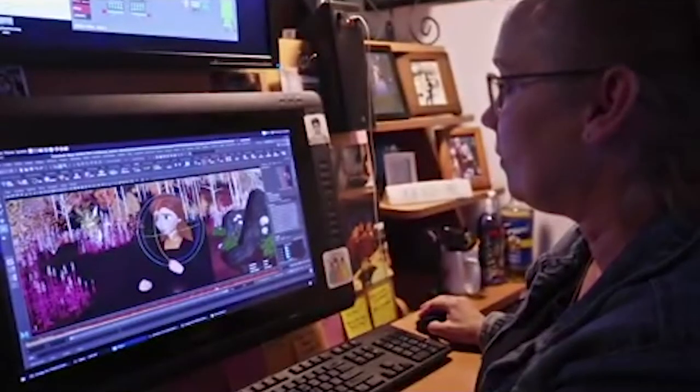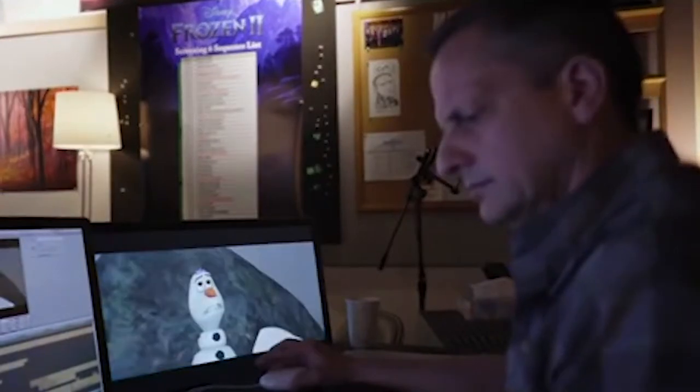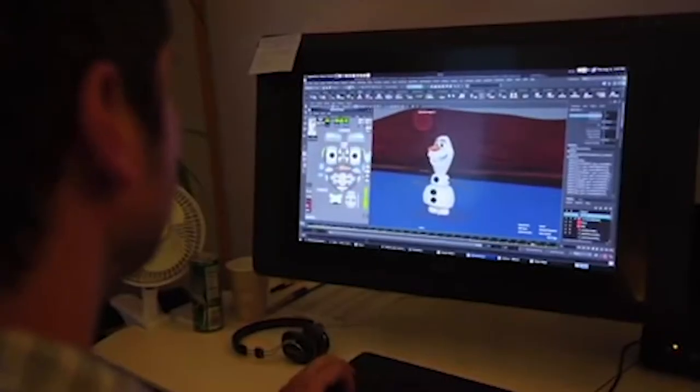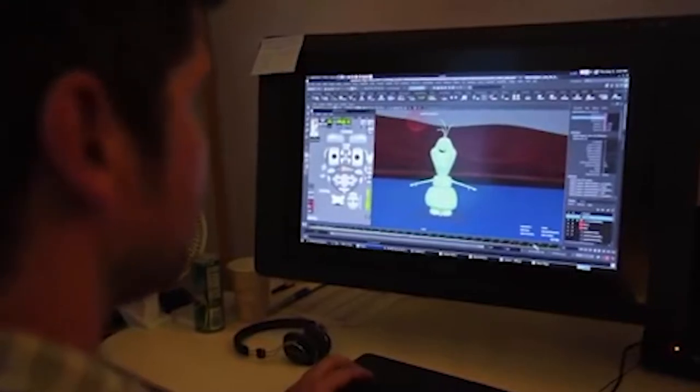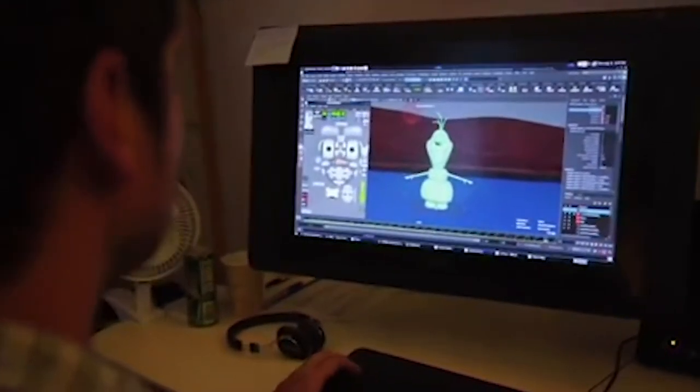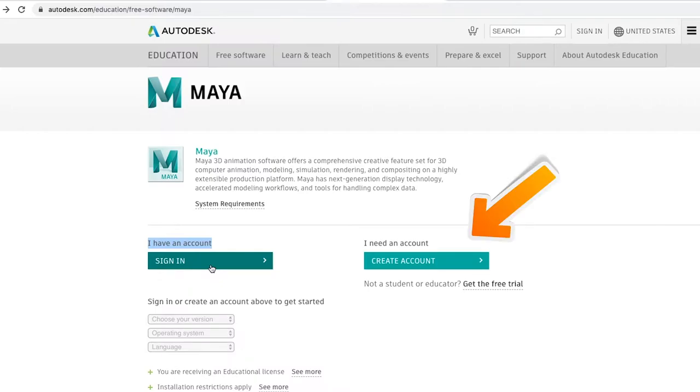The good thing is, if you're a student, this is free. You can download a free version of it and you get it for 3 years. You have to create an account and sign in with your student email. So if you're at school, college, or university, you would use the email that has your university or school's email on it. Then you get it for free, for 3 years, as a student software version. If you're not a student, you can get a free trial of it to get you started.